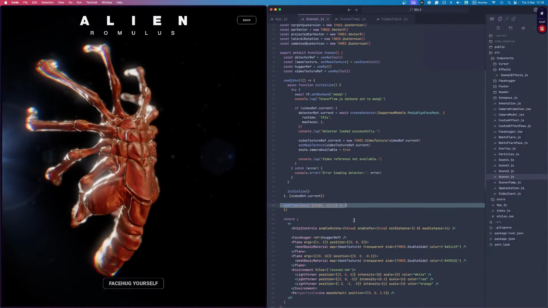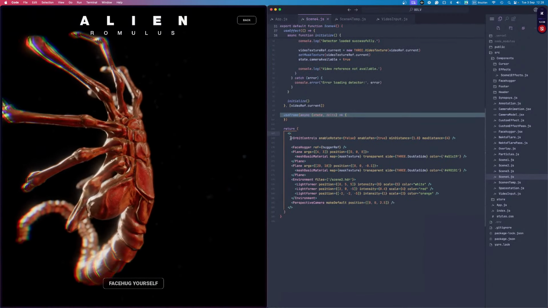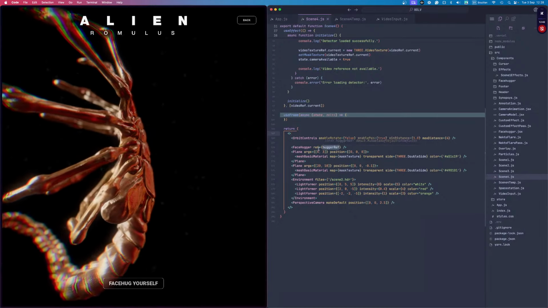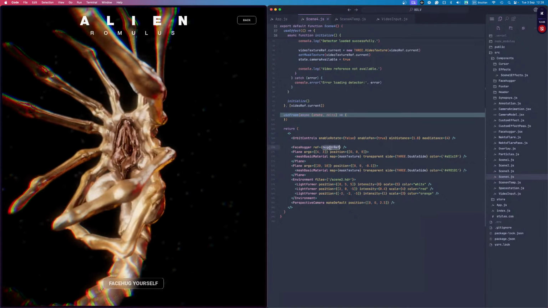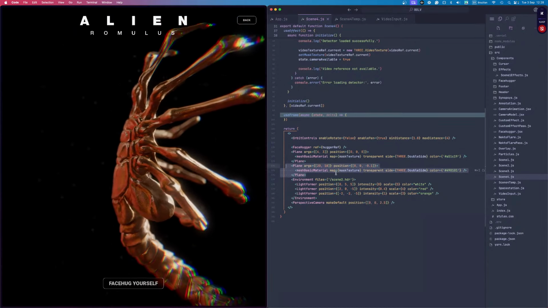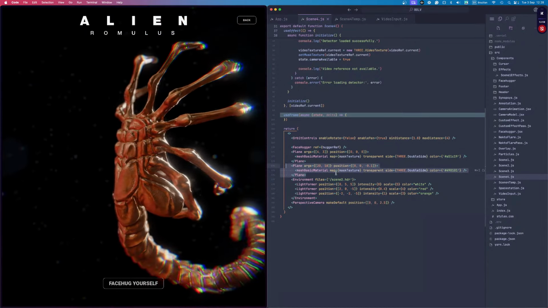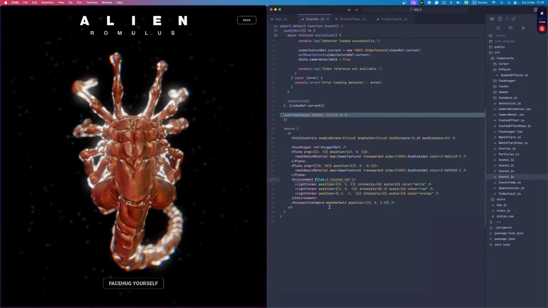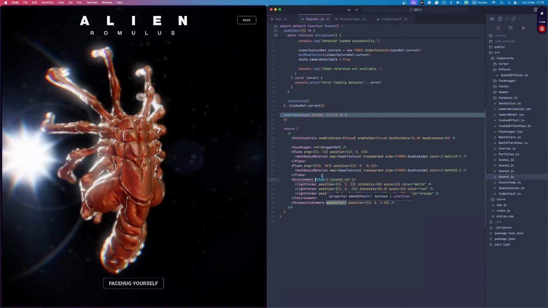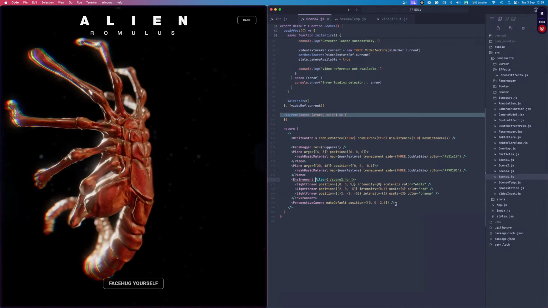And so basically after this useFrame happens, and it happens on every frame that it's running, we are rendering the orbit controls, the facehugger model, which is being positioned by this ref here. Then we have the plane with the texture that I'm using for the camera. And then I have it again a little bit bigger because I want to fill the background with some color. And then again, we have the environment. And I would say the magic here is again the LUT and the post-processing.